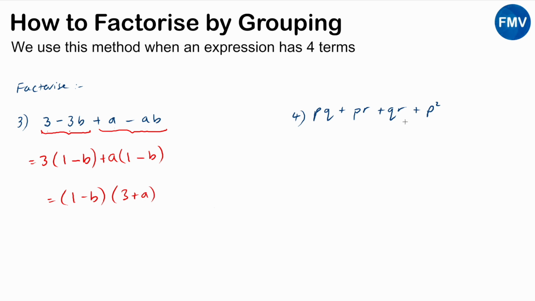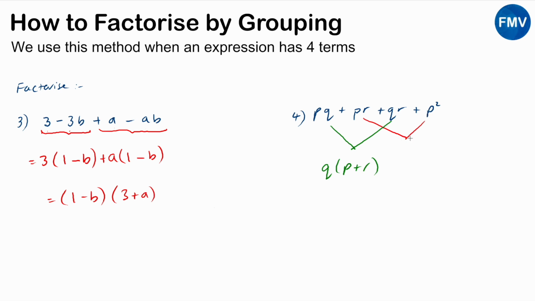Last one. So in this case, I would change the order of this because if you look, this hasn't got P in it. So I don't want to try and group those because I can't. I can either group the P with the PR or the P with the PQ. I'm going to choose to do it with the PR. So I will group those two together and I will group those two together. And this is where you need to be a little bit careful. So Q is in both, P plus R. It's just making sure you get your signs right here.